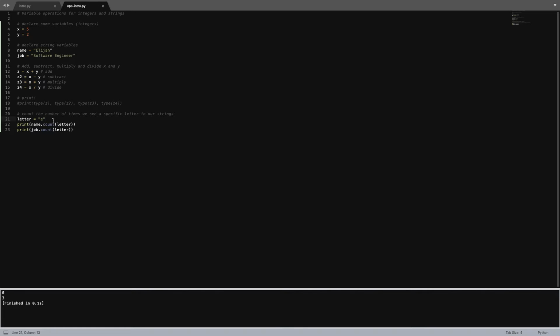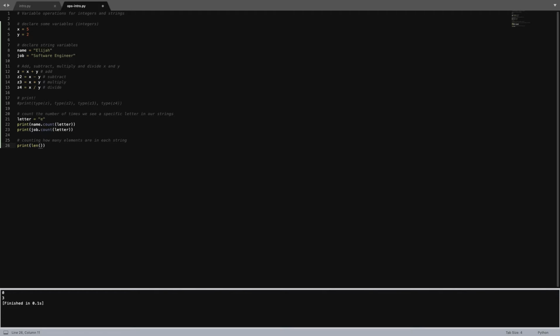Now what we can do is move on to counting how many elements are in each string. And we could do that simply with the length built-in method in Python.